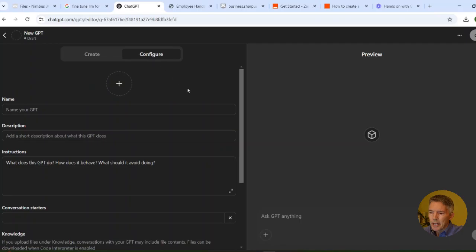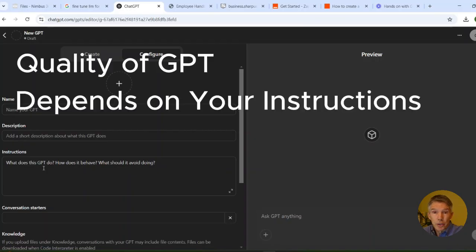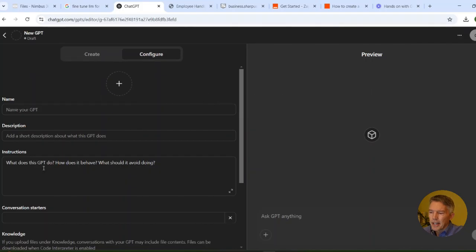At the top, you can give a name to your GPT, let's say Account. Then you give it a description, let's say tool to handle accounting questions. Next are instructions, and this is where the bulk of your work lies. The quality of your GPT depends on the quality of your instructions. Give all of the detail to carry out the task that you would to a bright employee on their very first day on the job.